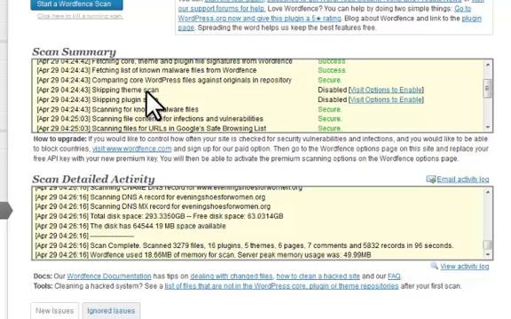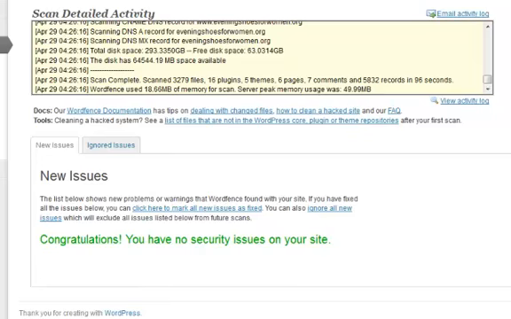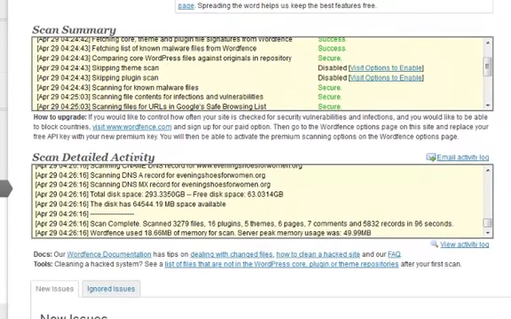So if you get any files that are found that are incorrect against the repository files, so the original source files, you will then get the option to, in this box down here, you will see the files listed, and one of the links on there will be the option to rewrite the original file back over it again, and that's usually the safest and best option. Before you do write anything over the files, there's also a link which will show you the difference between the files, and even with very little or almost zero knowledge, you should be able to see whether it's a malware infection or it's just a file that's got some differences for some other reason. Now, if they're from the repository, you should be able to overwrite no problem at all.